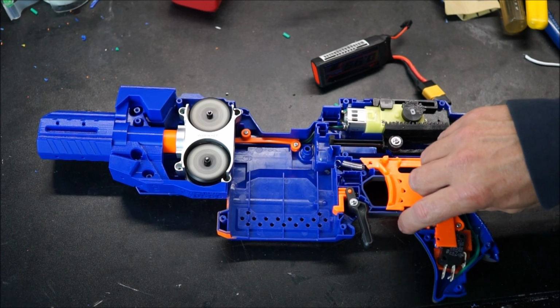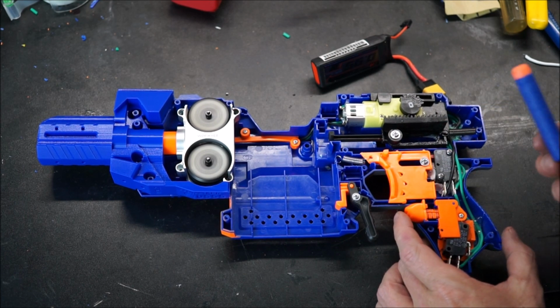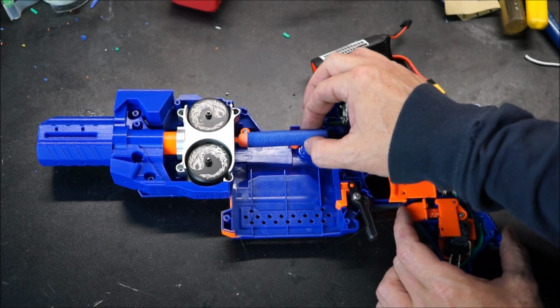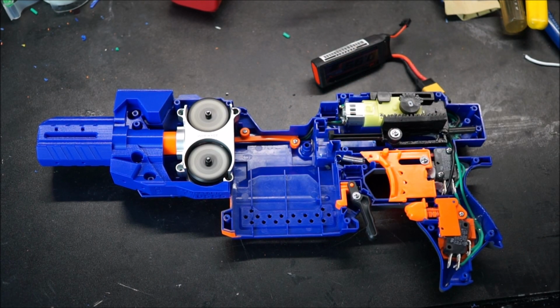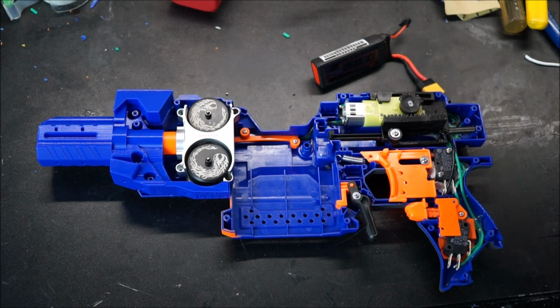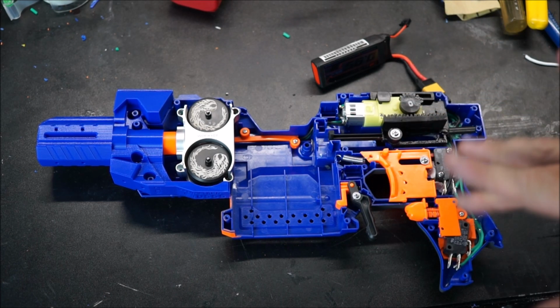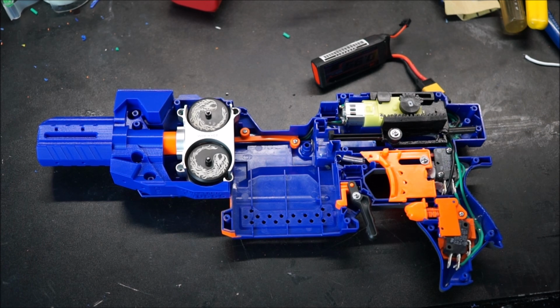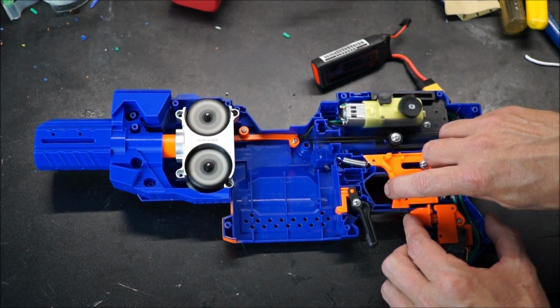That sounds great. All right, here we go. Flywheels work right, so now we're going to go ahead and work the pusher motor a little bit. I'll try a single pulse, and it has got braking, so you'll be able to single fire it a little easier here, and it should have a very, very fast rate of auto fire, 10, 11 darts a second. So watch this thing go. Here we go.